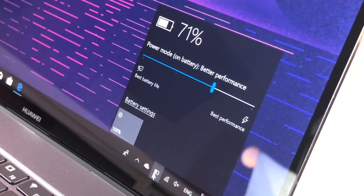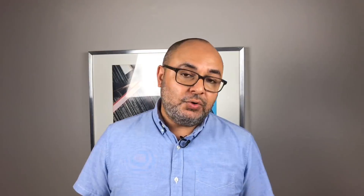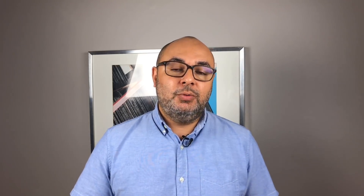Unfortunately I wasn't able to run my regular battery life benchmark before I had to return the review unit, but anecdotally battery life was great, and everything I read confirms that battery life is either average or above average for a laptop in its class. There are four speakers with Dolby Atmos branding, which means they're loud and clear, and I did notice some separation that you don't normally hear on laptop speakers, but it was a little bit weak in the low end.